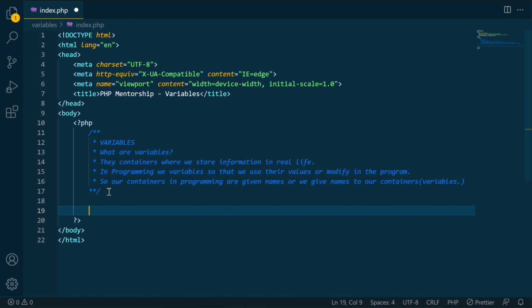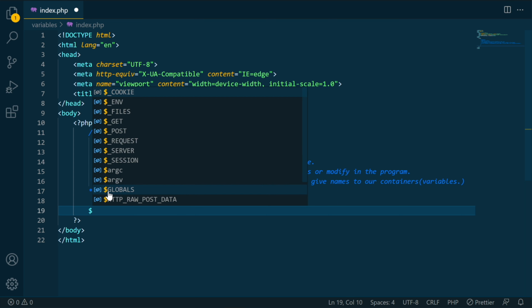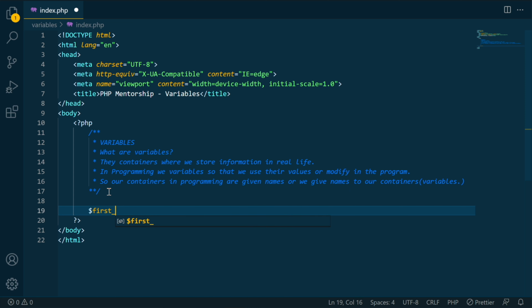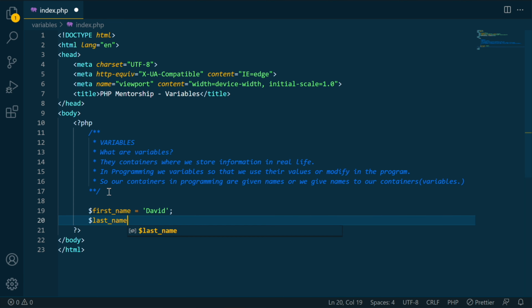In PHP, we can give names to variables this way. We can say first name equals David and last name equals Wampamba. So if you were in the previous session, you would know that what I'm doing here is called initialization.